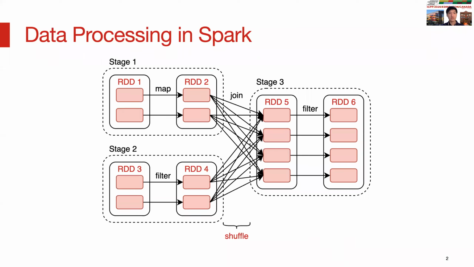Since MapReduce, distributed parallel computing frameworks, such as Apache Hadoop and Apache Spark, have been rapidly developed and widely deployed to process the exponentially increasing data for numerous applications. Spark uses resilient distributed dataset, or RDD, as the basic abstraction. A job is divided into several stages according to the data dependency in Spark. The many-to-many data transmission between stages is called shuffle.